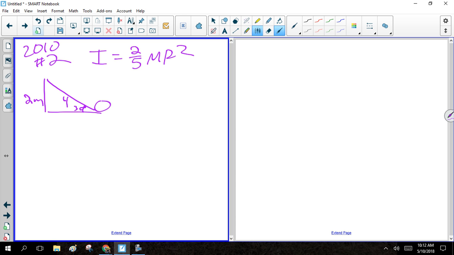It rolls without slipping. Part A, this is big, you guys. Usually when we make free body diagrams, all we care about is the direction and magnitude of the forces. But here, it says on the figure below, and it gives you this little drawing of a ramp and a ball. It says draw and label the forces, not components, acting on the ball at their points of application as it rolls along the roof.